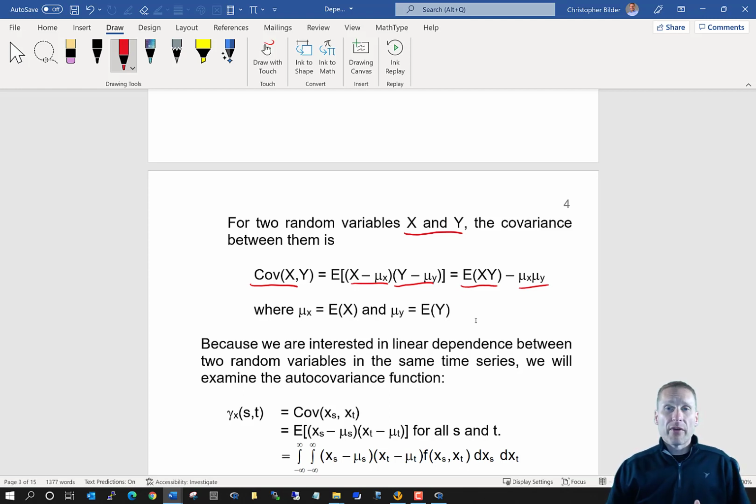Of course, if we have a covariance of 0, that means we have no dependence, or at least no linear dependence, between x and y. If it is positive, we have positive association between x and y, meaning as x increases, y tends to increase as well, and vice versa. If the covariance is negative, we have negative dependence, meaning as x increases, y tends to decrease, and so on.